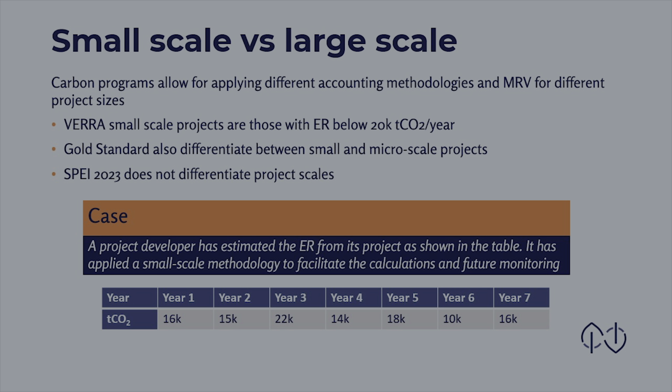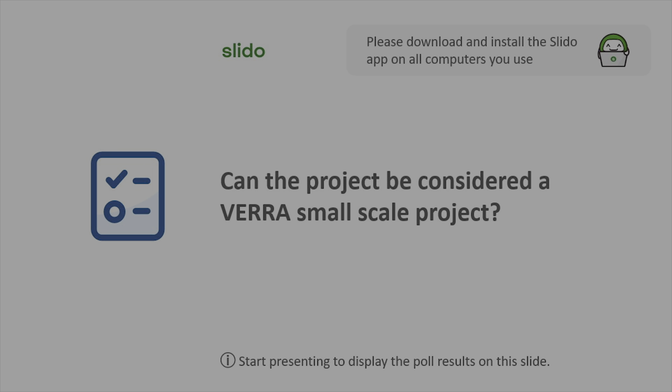The methodology and small scale methodology, for those who are starting in the carbon market, is that methodologies are more complex, right? The requirements to do the calculations when you are designing the project, but also the monitoring and reporting when already operating, is much more difficult, right? So why small scale? Because they are easier to do. So the first estimation, the study tells us that these are the estimations, right? This project developer says that it's going to use a small scale method. So my question is, can this project be considered or not? So go to Slido and you can answer the question.